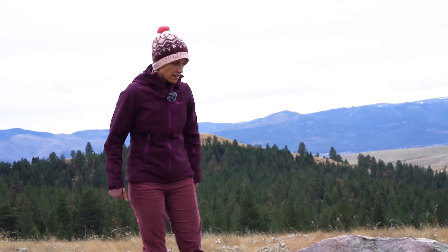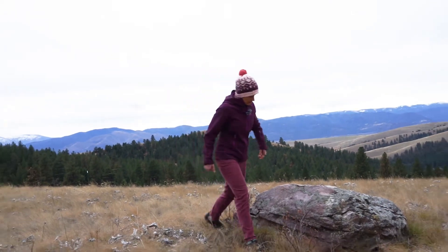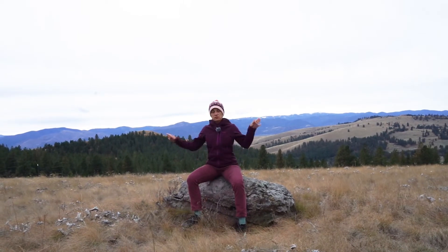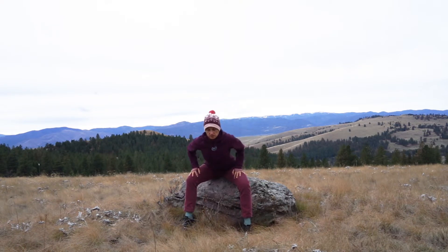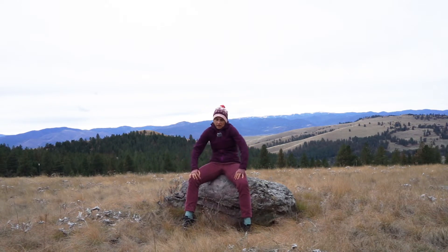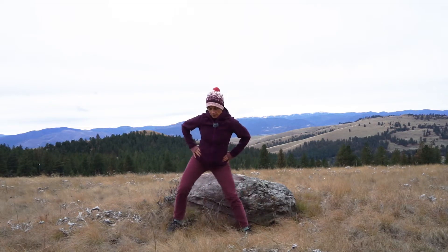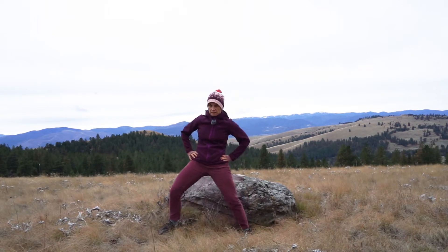Come into an easy seated position. My whole point — look, I'm wearing cords — my whole point is you can do this anytime, anywhere. It doesn't matter; you don't need fancy pants. So sit in your comfortable seated position. Let's do some torso rotations — this actually feels really good after having hiked up here. If you hiked somewhere and don't have a good place to sit, you can stand. Here I am doing this on a hill — some torso rotations, some hip rotations.